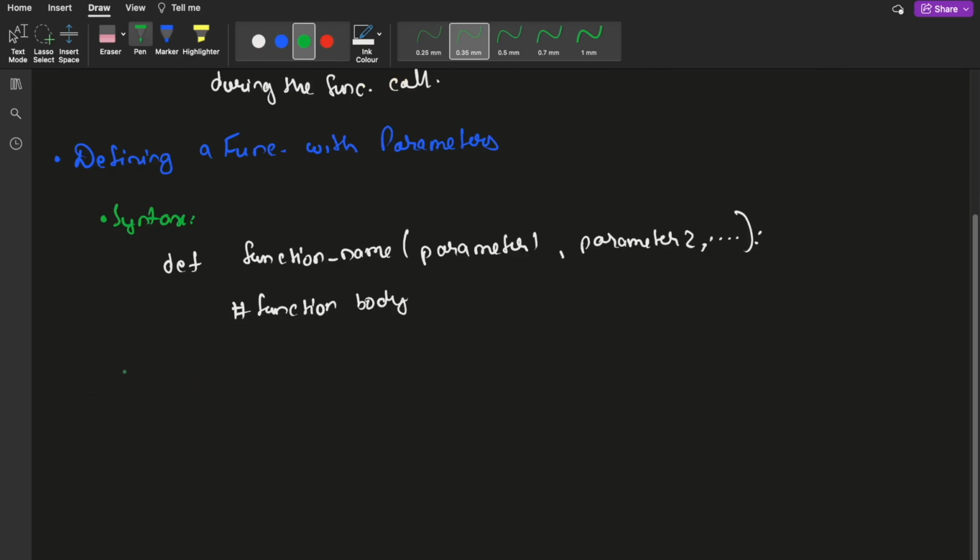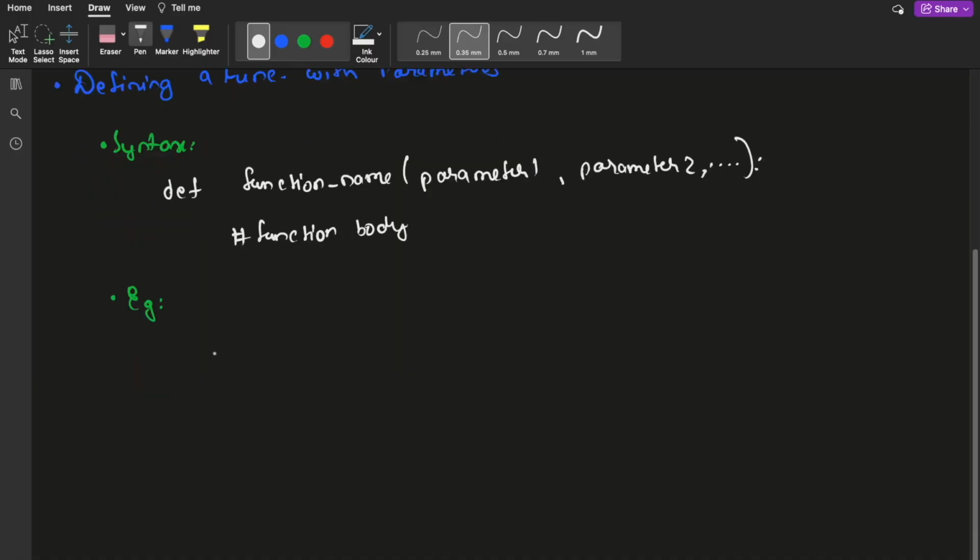So this is how you write with parameters. Let's look at an example. def hello, and I'm going to put a parameter name. So this is a variable name. We print hello plus we concatenate with name.